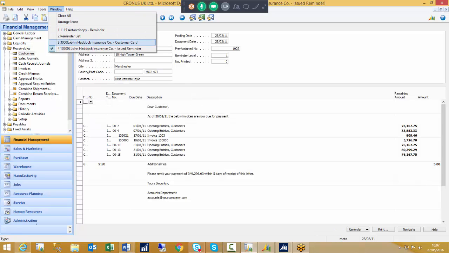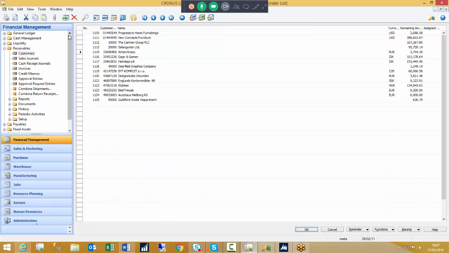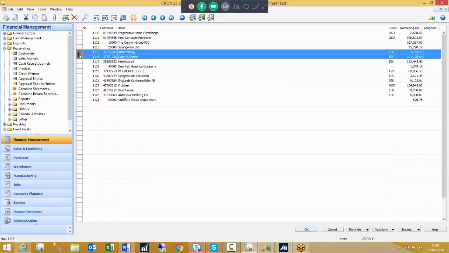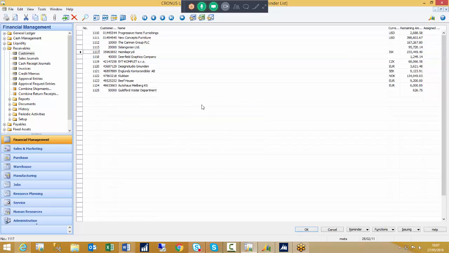If you have run the reminders for any of your customers and you decide that you just don't want to send it out for whatever reason, then you can just simply highlight a line or multiple lines, and then using the F4 or the delete key at the top, you can delete those reminder letters, because they're not issued reminders, they are just working documents.